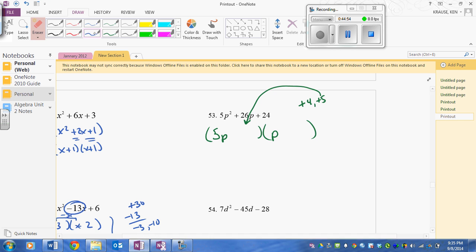And I'm going to try 3 and 8. I can put those either way I want to. If I put the 8 here and the 3 here, that's 40 and that's 3, so that's not going to give me what I want. If I reverse it and I put the 8 here and the 3 here, I think that's going to give me what I want, maybe? No, that's not. That's 15 and 8. That's 23, not 26. So now I'm down to 2 and 6. Or 1 and 12. Wait, what am I doing wrong?